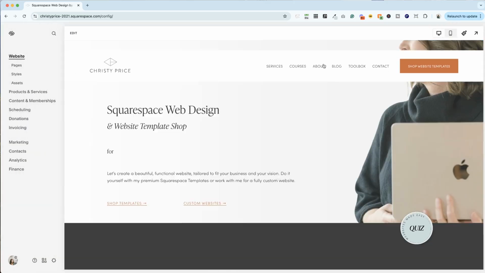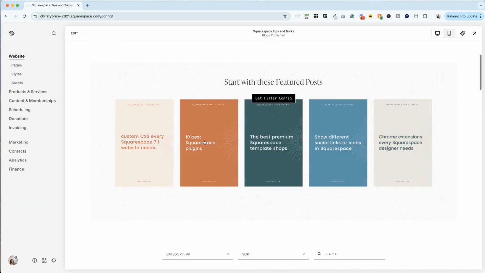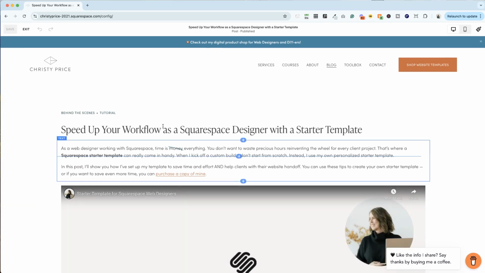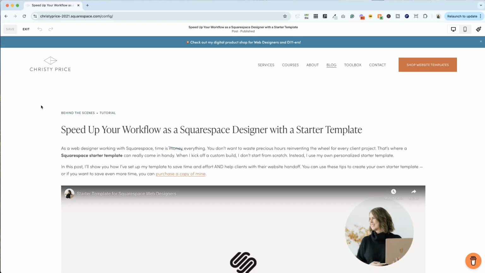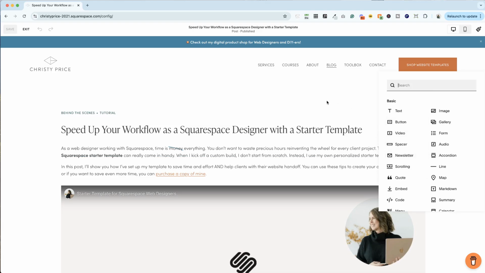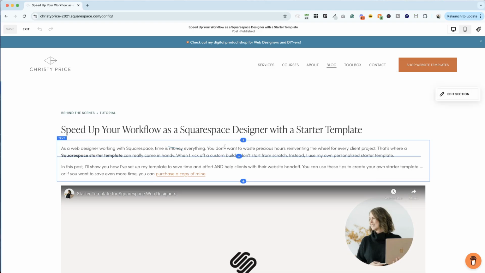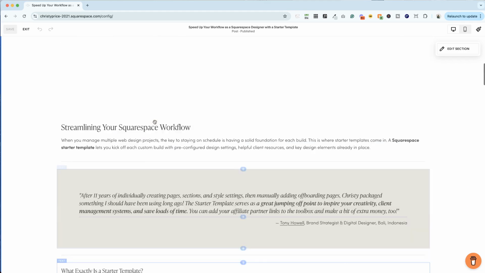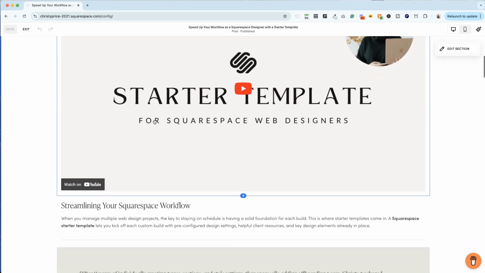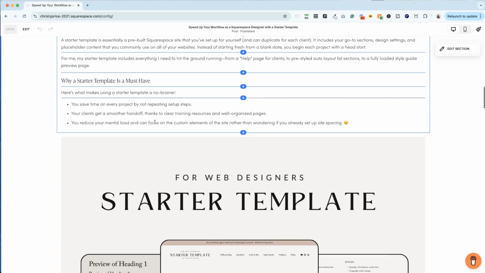But if we go into the blog, and let me just hop into a recent post here, and I click edit, you'll see that I just see these insertion points. So there's not a way to add a new block here. I have to click the plus sign and that pops up my editor. So this is using the old style classic editor. Now you might think I would want to use Fluid Engine Editor on the blog. And I agree. It seems like it makes sense because you want people to learn one editor and not two.